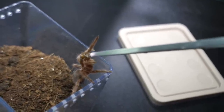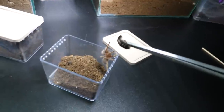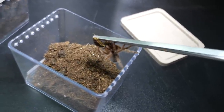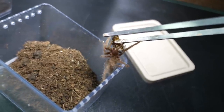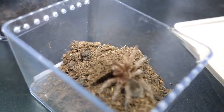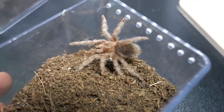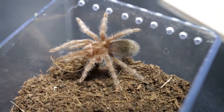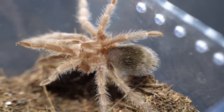This one is actually too small. Maybe this one? Yeah, this one will be. This one is too big. Can't I find something in between? All of them are either too small or too big, so this is kinda too big, but it is not a problem for this fuzzy little guy. Oh, come on, let go of the tweezers. Crazy. There we go. Took it down without any problem, with ease, even though it was kind of too big. But yeah, I want to feed it a bit more so it grows a bit faster, because you know that they are really slow growers. So we need to keep this mouth full all the time.